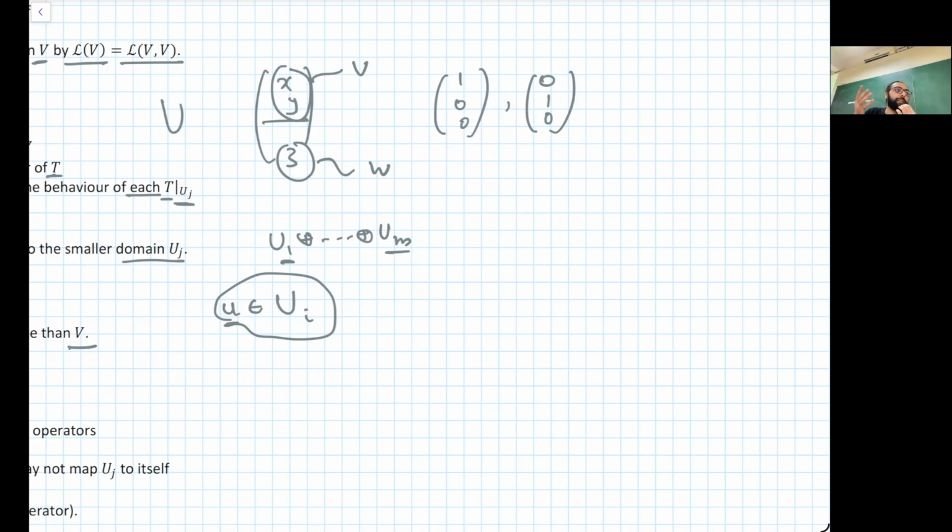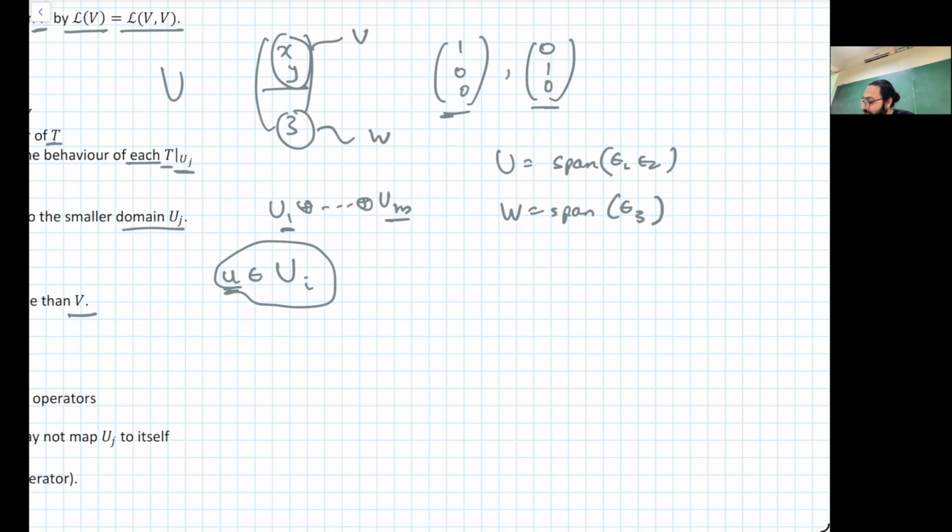You can define any vector to be a basis vector. That is possible: you can take one vector, extend it and make it into a basis. That is always true, so the question is not quite well defined in that sense. But I guess what you meant to ask is: if I fix some basis using which I define these, does little u belonging to capital U_i mean that it has to be one of those vectors? It doesn't, it's just a span. For instance, we defined U to be the span of epsilon1, epsilon2, and W was the span of epsilon3. So it can be any vector in this span. It doesn't have to be epsilon1 or epsilon2.